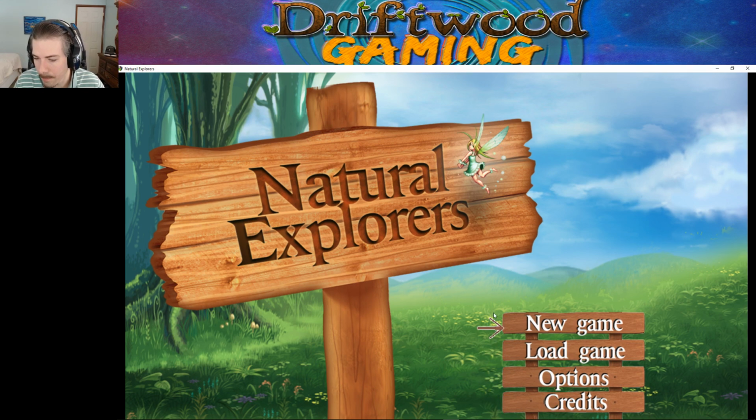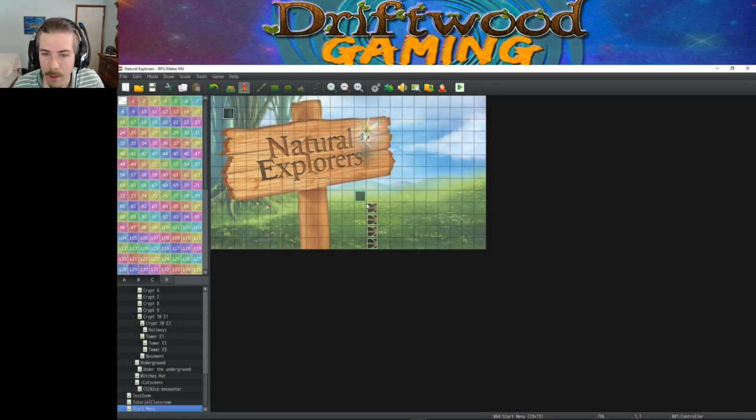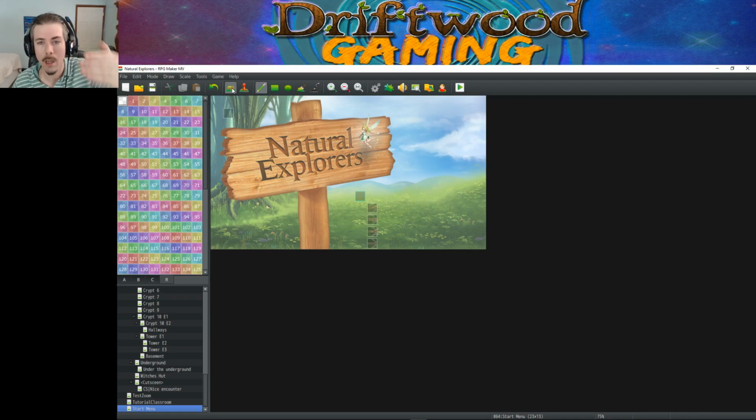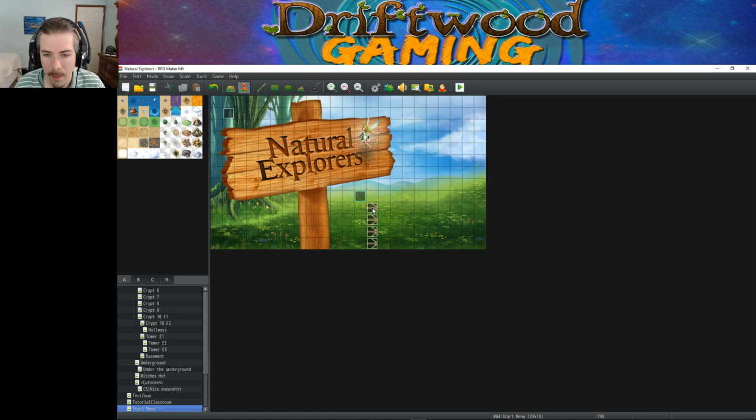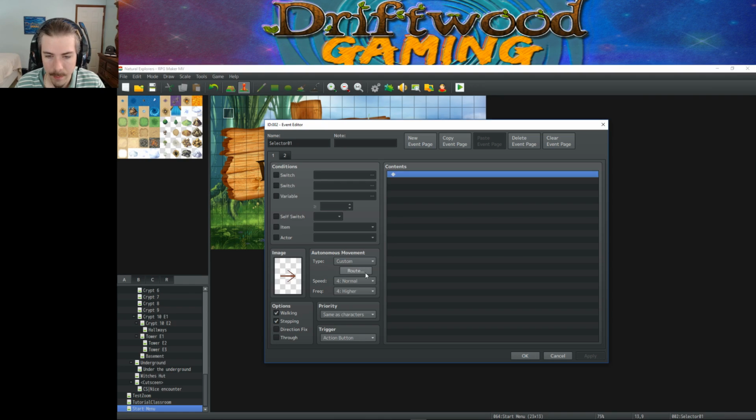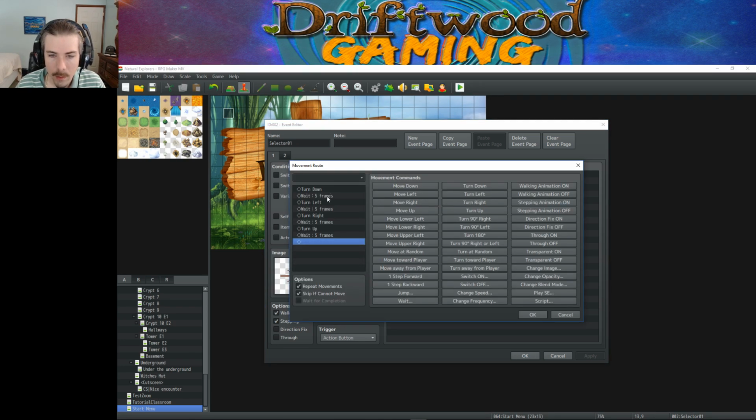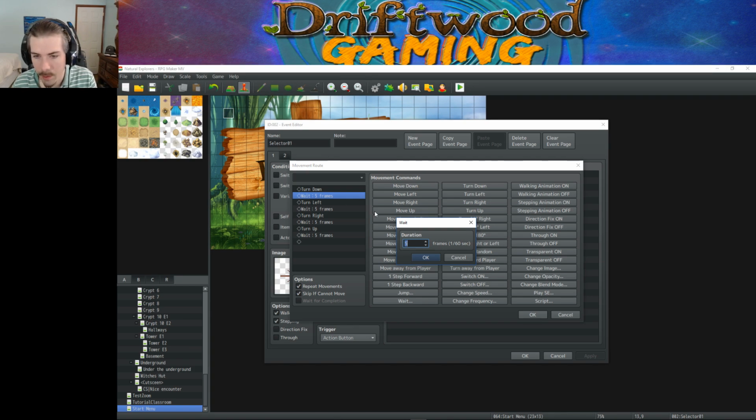We need to change the arrow pattern a little bit, because it doesn't actually go up and down smooth. It's just kind of janky. So that's going to have to be polished up a little bit. Let's take a look at that real quick. The movement route, that is. So let's maybe change the wait to 10 frames between. I don't think this will fix it.